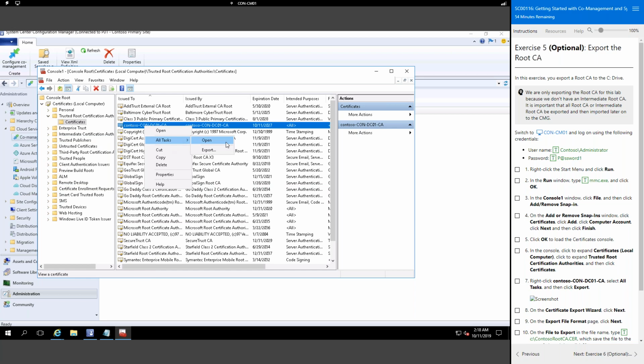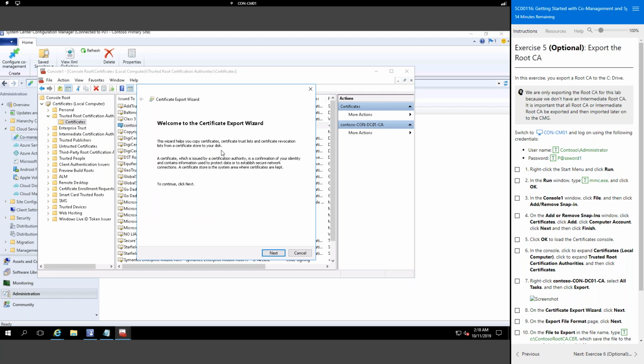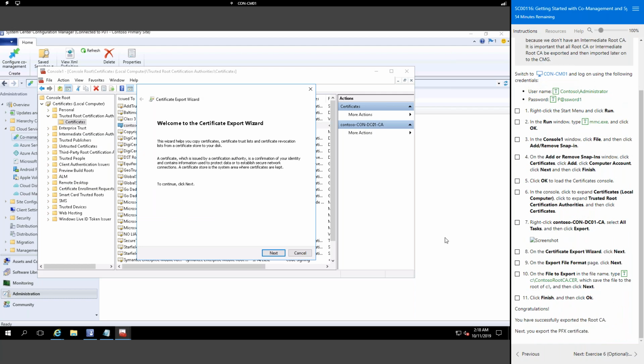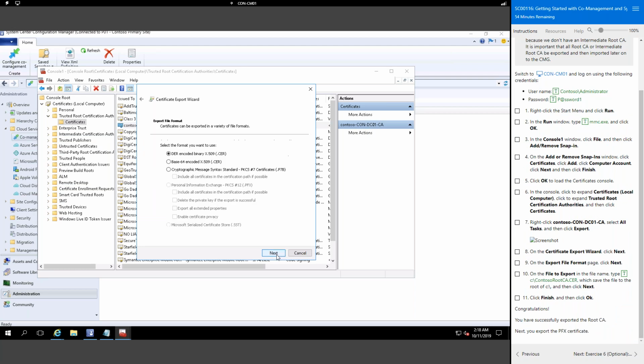And then export. In the certificate export wizard, click next. Okay. File to export.